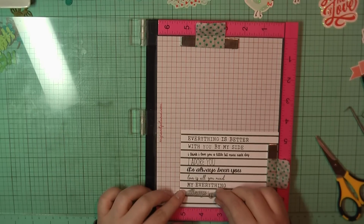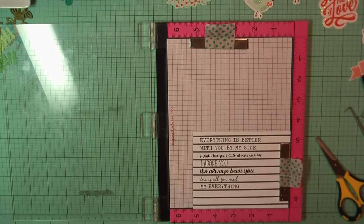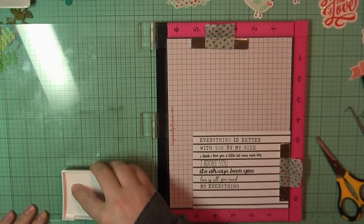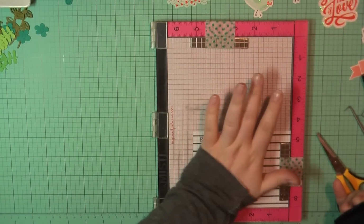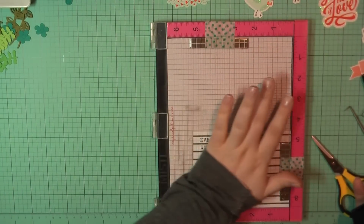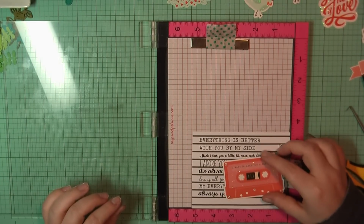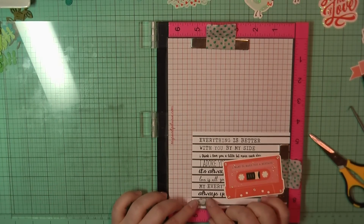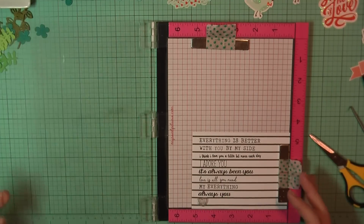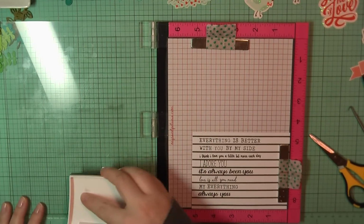So yeah, I used the "My" and the "Everything" from "Everything is Better with You by My Side," and then the "always" and the "you" from the "It's Always Better With You." And then I'm going to finish that off here with the heart. And that way I've got something on every single line there.